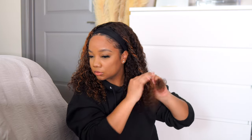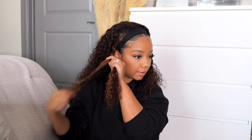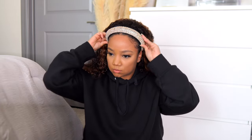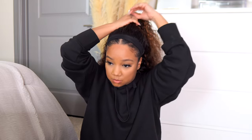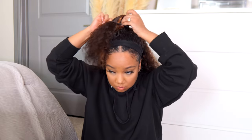I'm just going to do two little twisties on the side and pull them back for another simple style. I do want to point out that the wig was not as full as I expected. There's a fine line with curly hair especially at a shorter length — you don't want it too thick but you also don't want it too thin. I didn't think it was too thin, I just don't know how I feel about the density yet. Then I'm putting the hair in a half-up half-down style to give you a little more variety and show the options with this particular length and curl pattern.